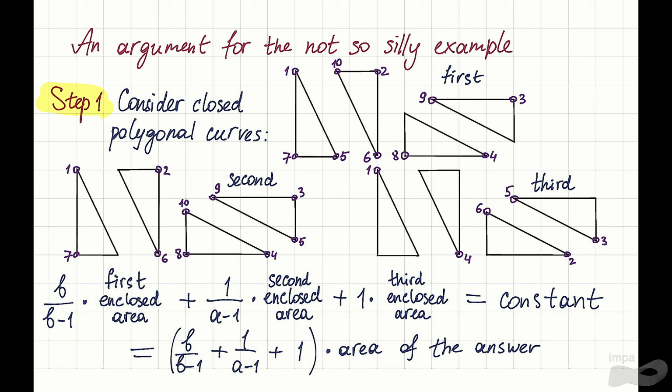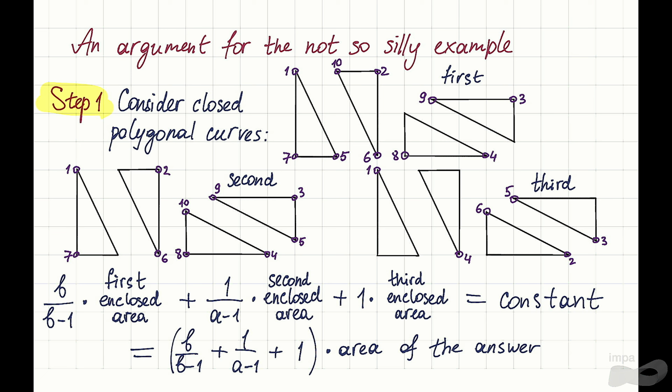I cannot explain the meaning of these coefficients because this is not the only choice. There is, I think, a two-dimensional family of choices of coefficients for certain 4 polygonal curves. But for one of those choices, one of the coefficients is 0, and I chose it to show it in one slide. It might look like a complete mystery, but I will explain where it comes from. The first step is that a certain linear combination of the enclosed areas is always constant.